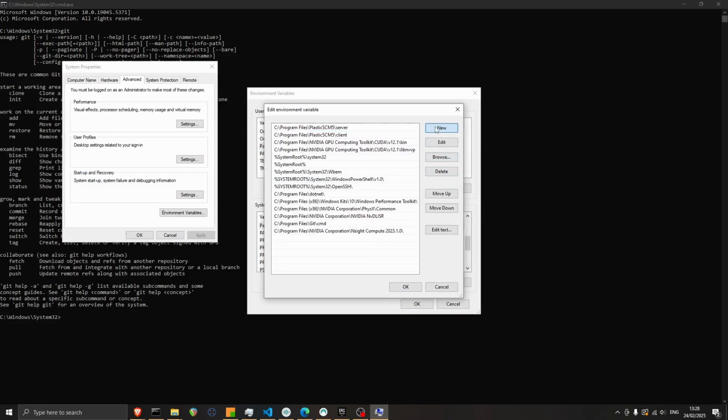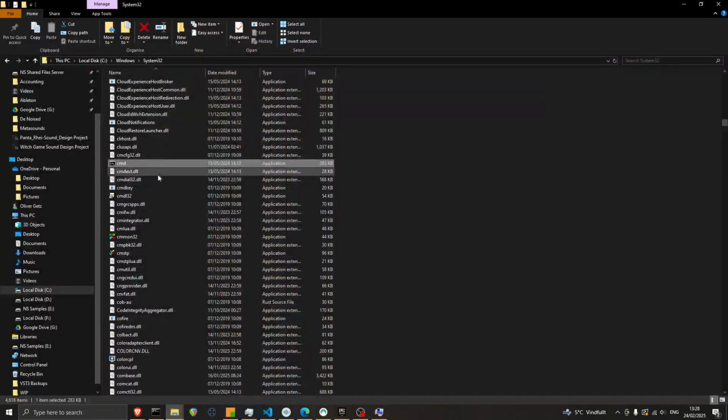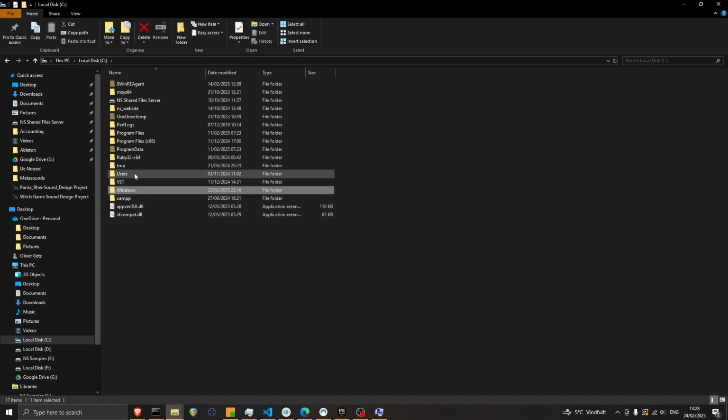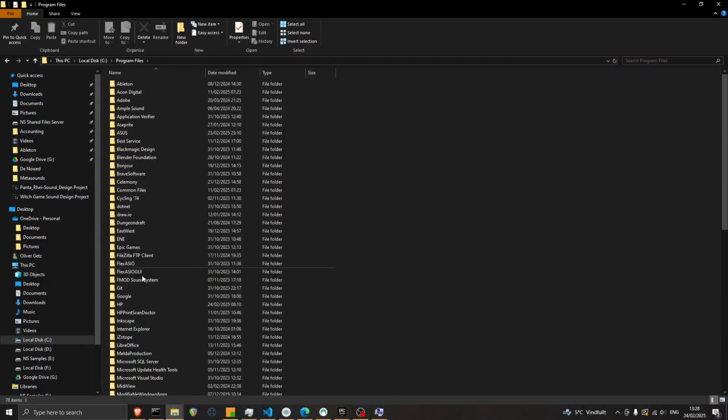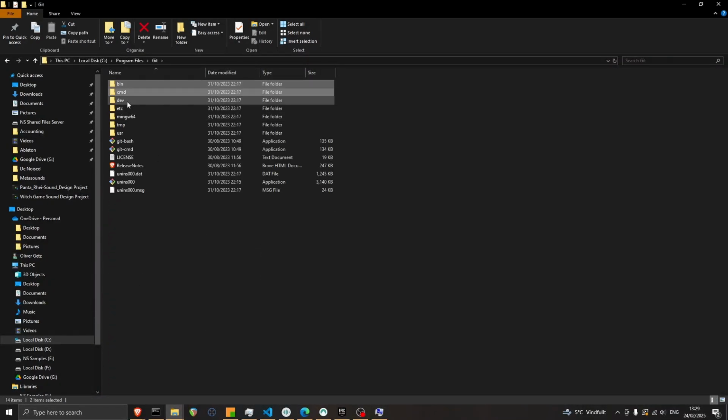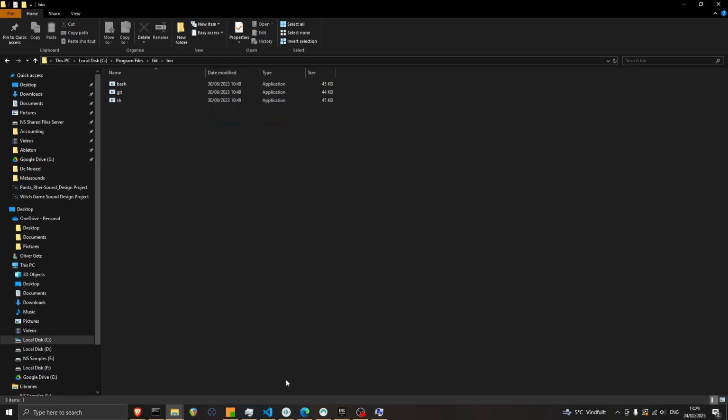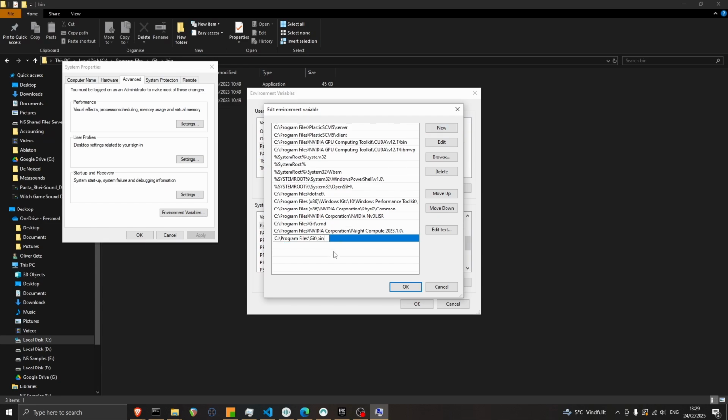Under this path, you want to add a new field, and then here you're going to have to find out where Git was installed. Usually Git is installed in Program Files and Git. These two folders are what you want to reference. Copy address as text, new, and then paste it in.